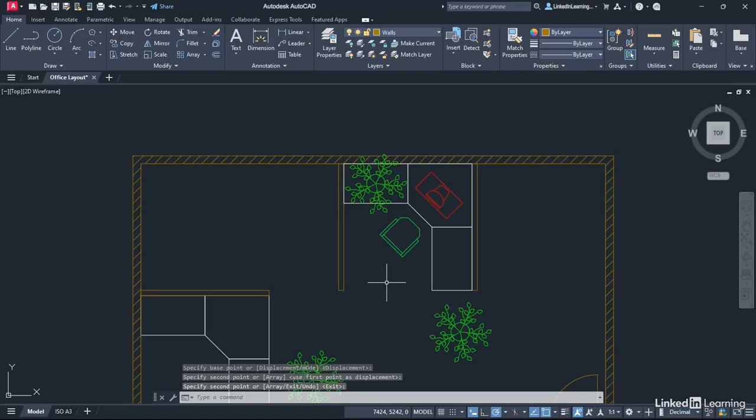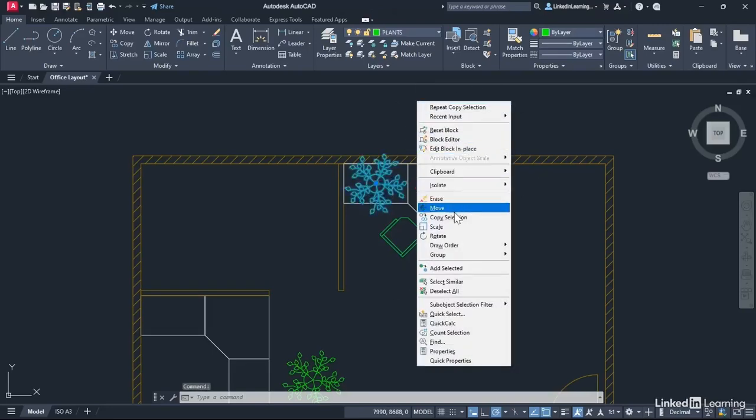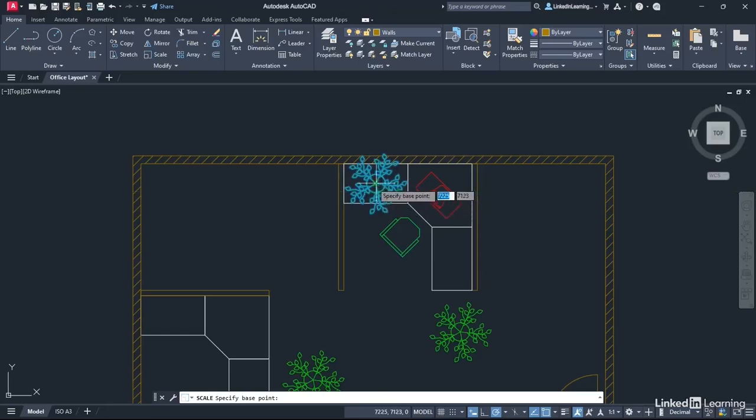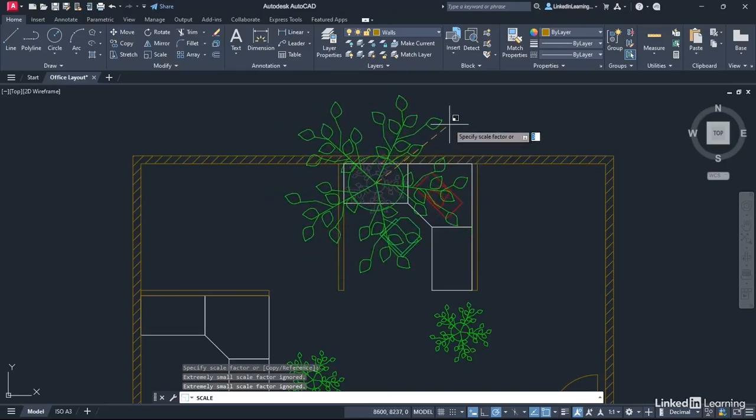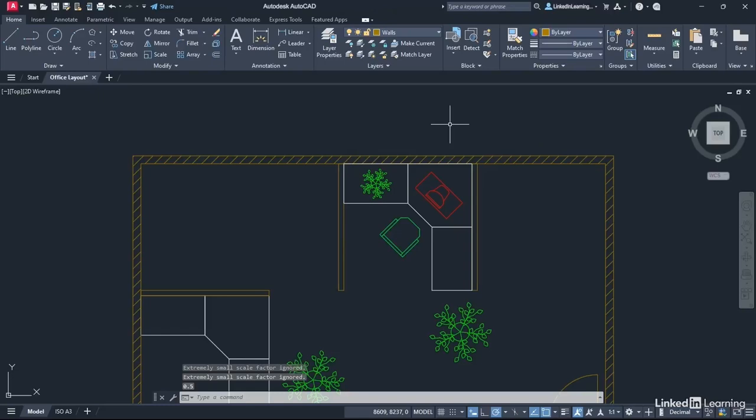Now, as you can see, your plant is a bit too big for your desk, so we need to scale it. We're going to make it smaller. So I'm going to select the plant, right click, go to scale, and again, we'll use the base point, the intersection in the middle of the plant. And then as you move the mouse now, can you see, you can move it manually using the mouse, make it bigger or smaller, or it prompts you for a scale factor. I'm going to type in 0.5. Press enter to confirm, and it's half its original size, and we've got a nice little pot plant sitting on the desk now, instead of a big office plant knocking around. So basically, we've got everything where we want it to be.